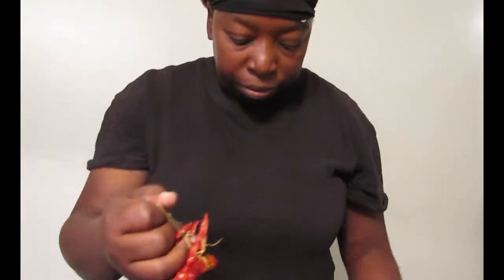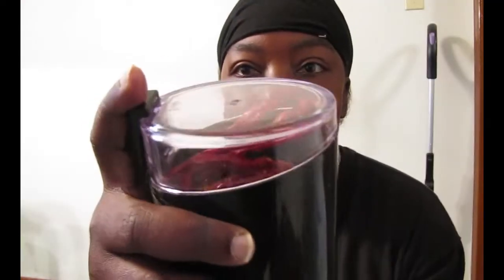This stuff literally has me about to sneeze. I'm about to sneeze. Oh, okay. Fair warning, if you don't use gloves. All right, so here we go.